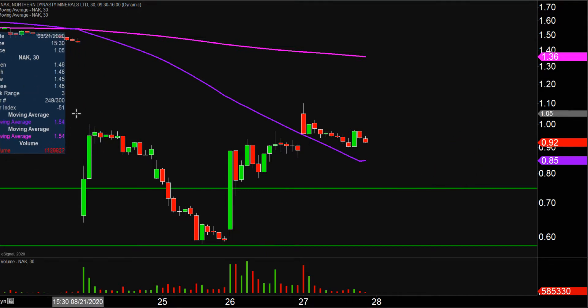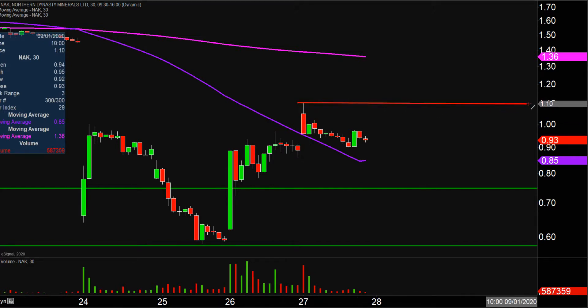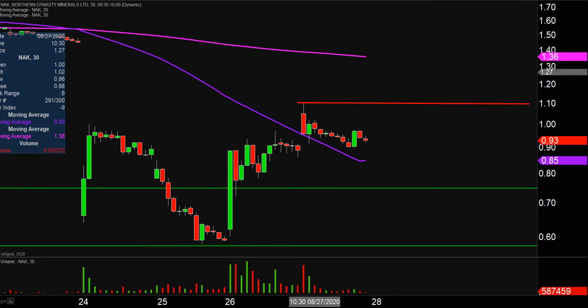As far as areas of resistance are concerned, nothing fancy or complicated here. That gap-up party and the gap and trap this morning stopped basically immediately right up there at $1.10. So $1.10 will be public enemy number one. You also want to keep an eye on the 200-period moving average going forward. But let's first see if the price can get up above $1.10. There's still one day left on the week, so let's see how things close out on Friday.